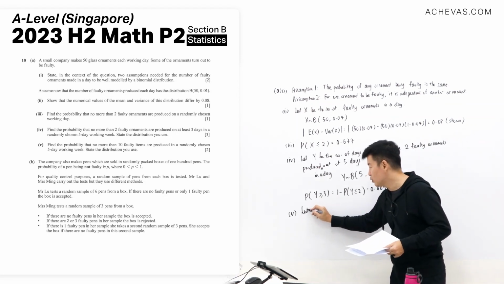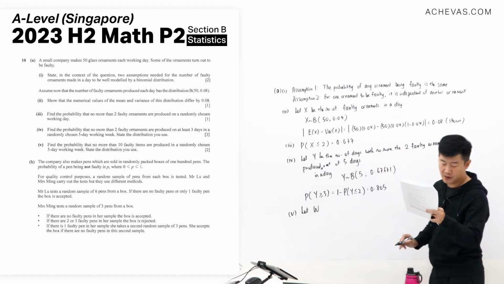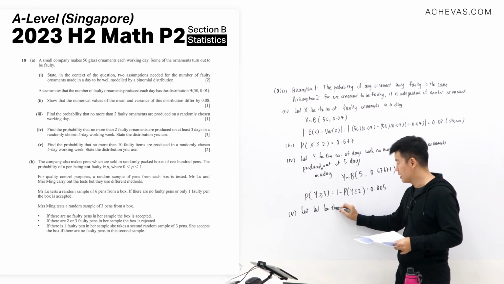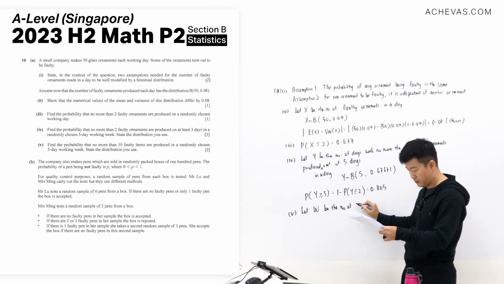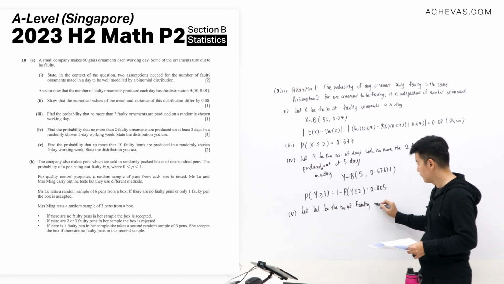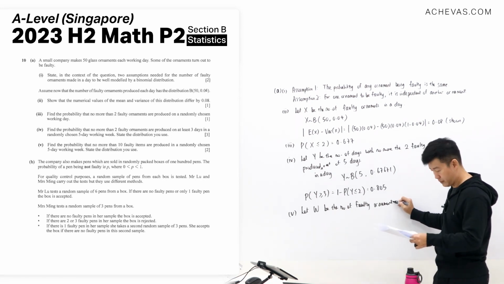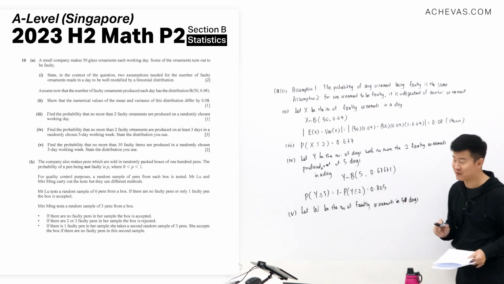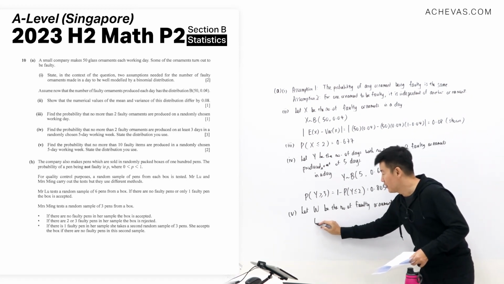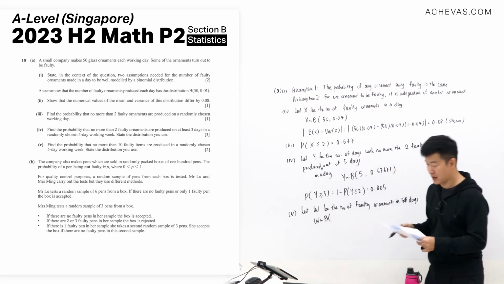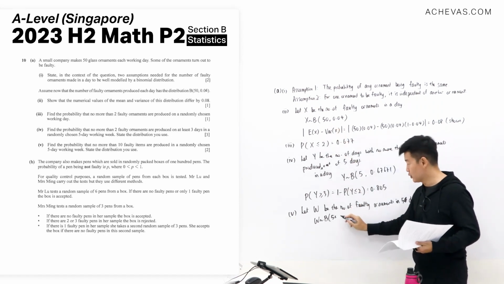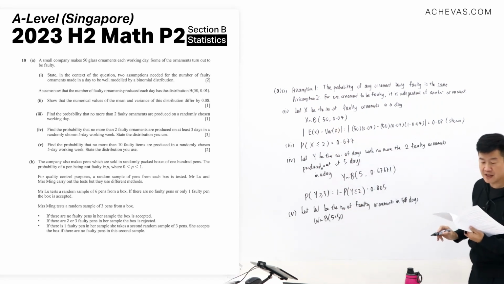So I am going to come up with another random variable. I'm going to let it be w. I'll let w be the number of faulty ornaments that are going to be produced in the 5 days, not 50, 5 days. Okay, it's just 5 days. So the total number of ornaments that are going to be produced, like what we have just discussed, right? It is going to be 5 days, and in 1 day, 50 are going to be produced. So in 5 days, 5 times 50 are going to be produced.